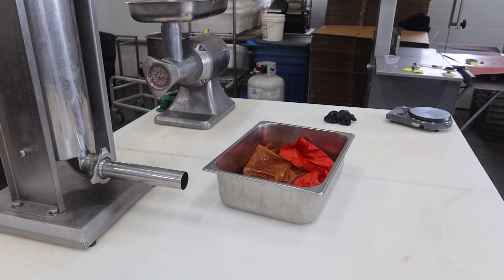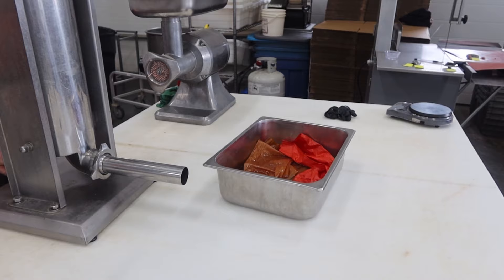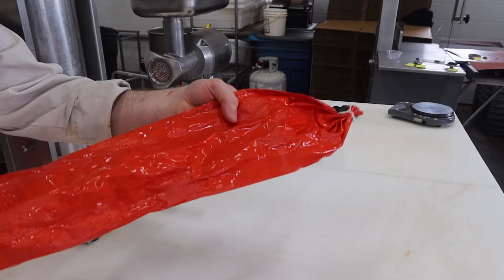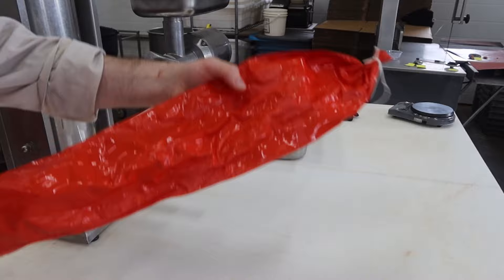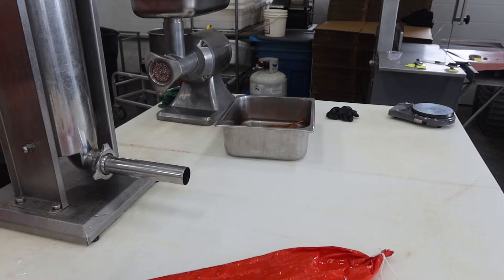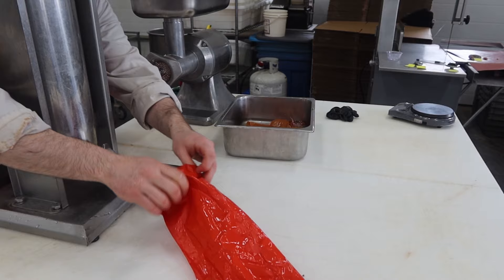Got it loaded in there. I'm just going to c-clamp my sausage stuffer to the table so it's not sliding around on you. You can also use those suction cup tabs that stick to windows and put them under the feet. Grab our big sausage casing — this is a plastic casing, pretty sure it's smoke permeable, it's got the grains in it. If not, you can use fibrous casings for smoking — those ones are definitely smoke permeable. This synthetic plastic one is smoke permeable; I've smoked in them before and the smoke flavor definitely comes through. I'm going to use that today to make it look like a big authentic one from the grocery store.